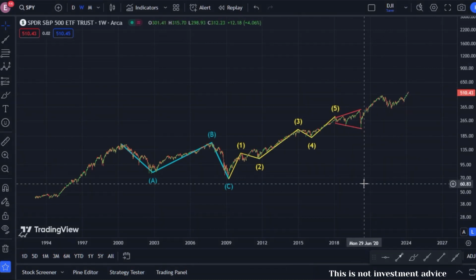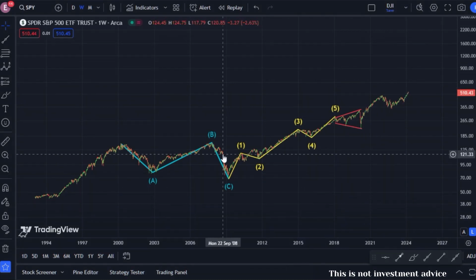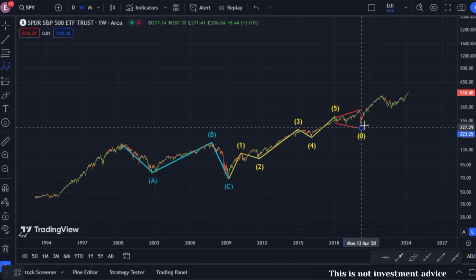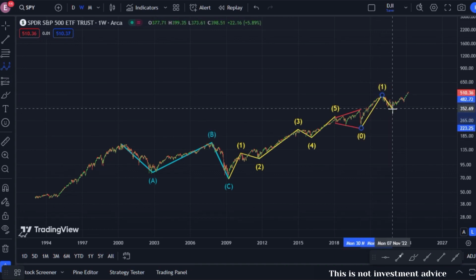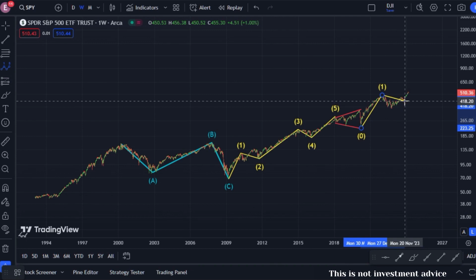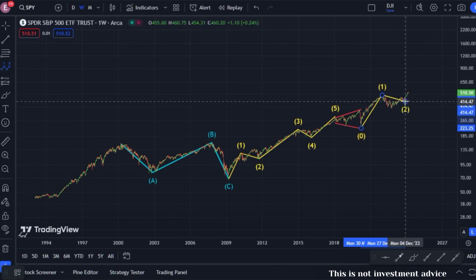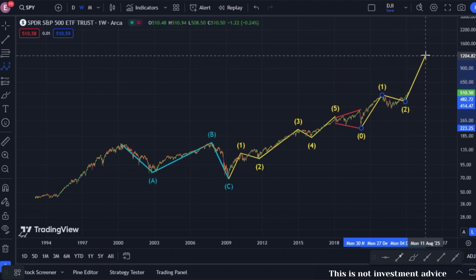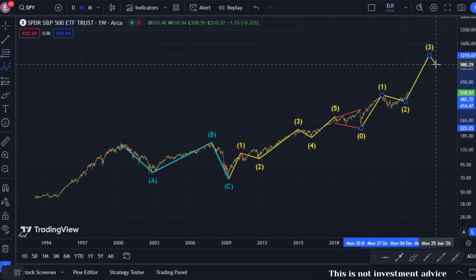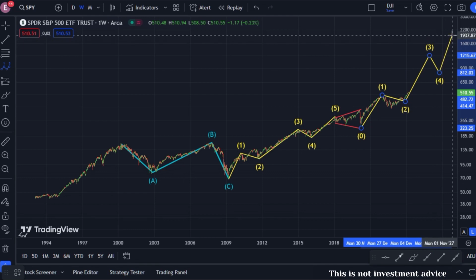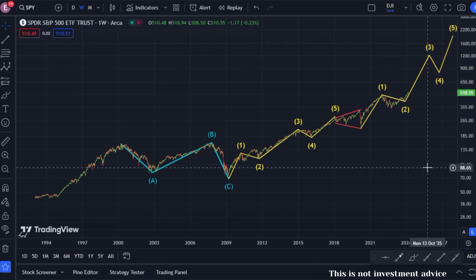Now, it needs to make a new 5-wave sequence. It has already completed the first wave. Now, it's important where you place the correction wave. But I will place it here because I think we have a running zigzag pattern here. I will show this in the daily period shortly. Here comes the third wave, a small correction. And a fifth wave close to $2,000.